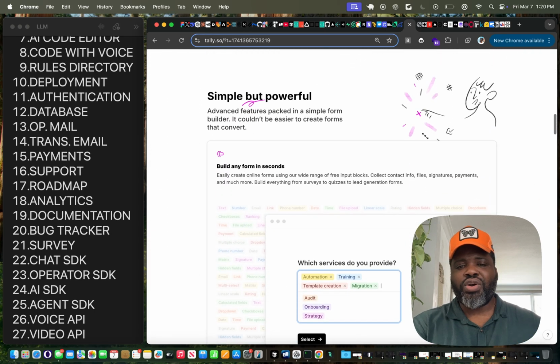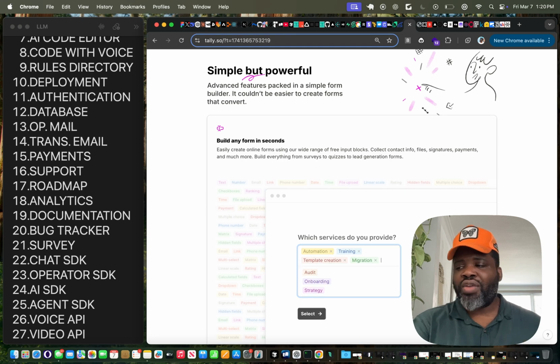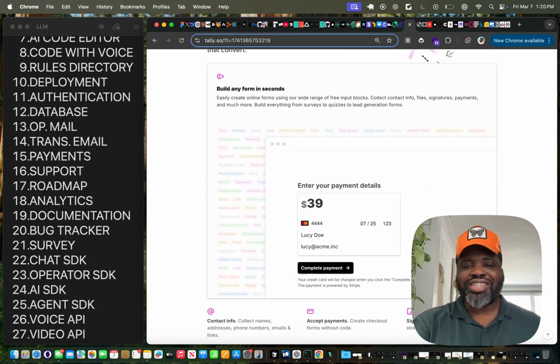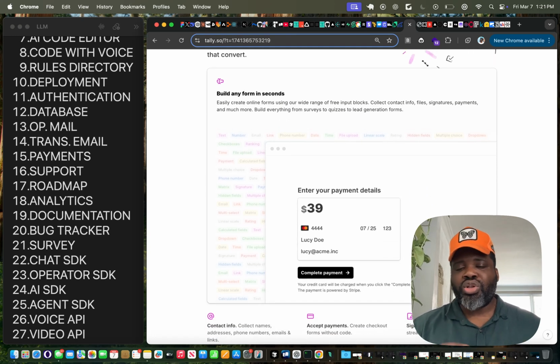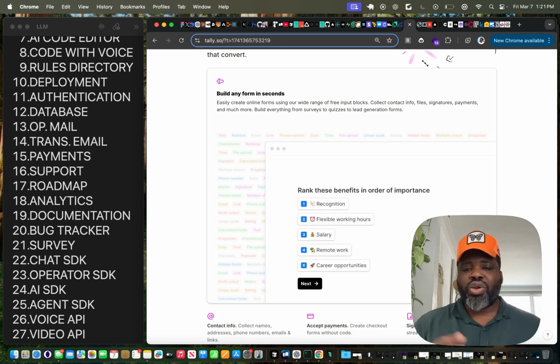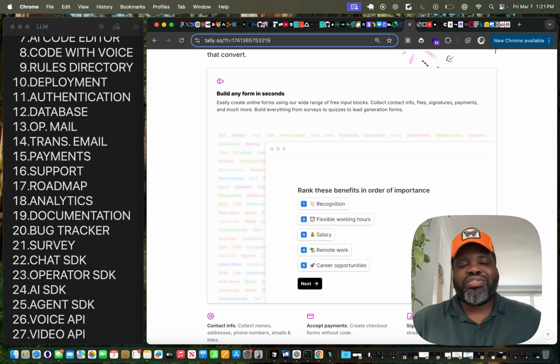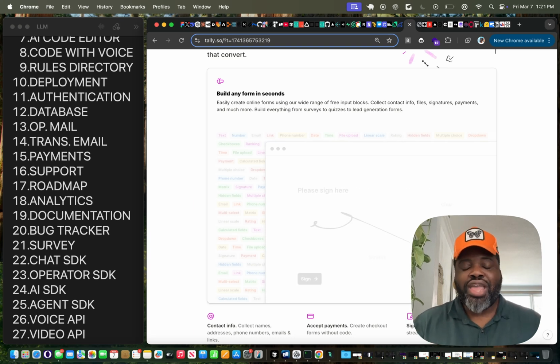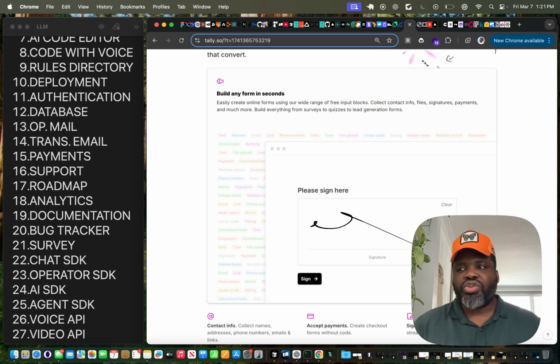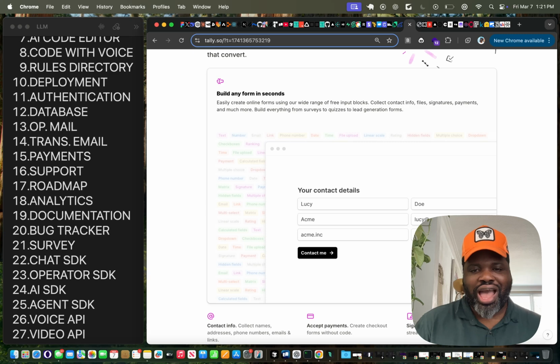You can use it for doing onboarding, or if you have, for example, a request access feature where you're going to launch your application later on, but you want to collect emails first. You can use it in so many different ways. You just have to be creative. And you can even add payment to those forms. So if you want to have people request access and pay to show that they're committed to using your app, you can just use Tally to do that.